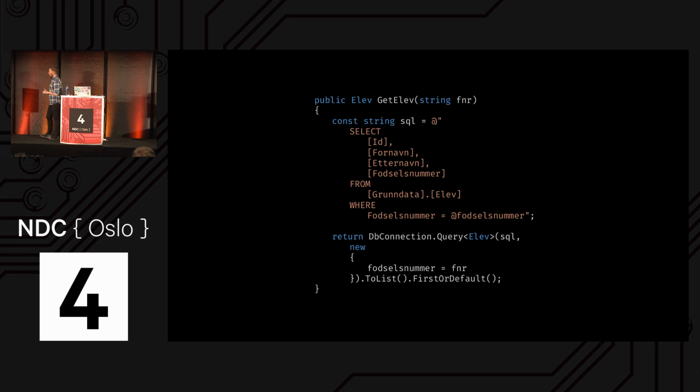First of all, this can return null. So you have to remember to handle null. The compiler doesn't help you, so you have to have a null check somewhere. Because FirstOrDefault returns a result or null, further up in the stack you need an if statement to check for a null value. Also notice that the SQL here is a string. So if I have a typo in the string, it will crash at runtime, not at compile time. So I'm going to have to write an integration test or something for this. Of course, most likely I'll do that anyway, but I'd rather typos were caught a bit earlier and I didn't have to run a lot of tests to see that I have a typo.